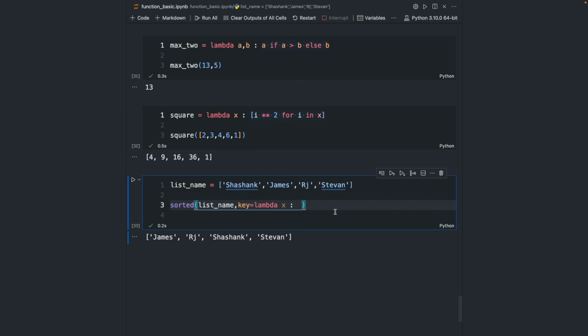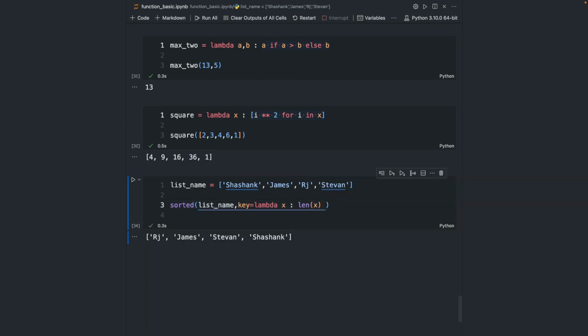If you want to see how this happens in more depth, I have another video. It might not be uploaded for now, but soon that video will be uploaded, so you will have that link soon. So now let's say lambda x, and then I can use a len function. So len x, that's what it is returning.